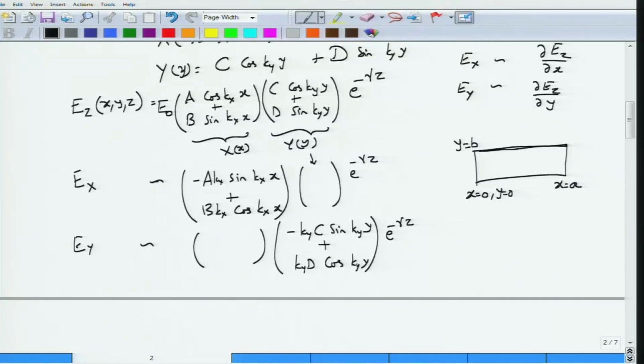Now, there are two ways you can write down the solutions for Ex and Ey. We know what to retain and what not to retain. One way would be to just substitute the values. So, how would Ex be at the x equal to 0 boundary? Ex is the one directed along the x direction, right. For the boundary at x equal to 0 as well as at x equal to a, the Ex component would be transverse. Whereas Ex components, which are directed along x but found near the boundaries at y equal to 0 and y equal to b, would be the tangential electric fields, right.